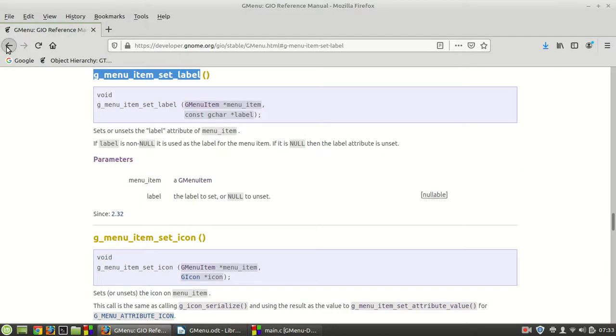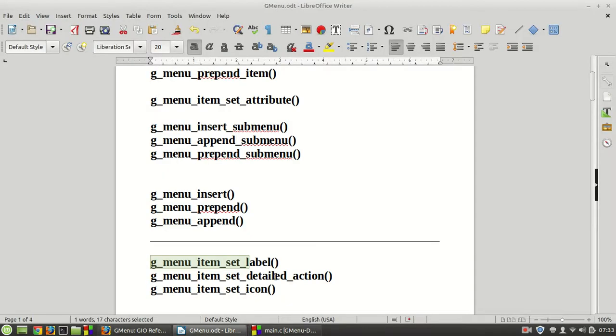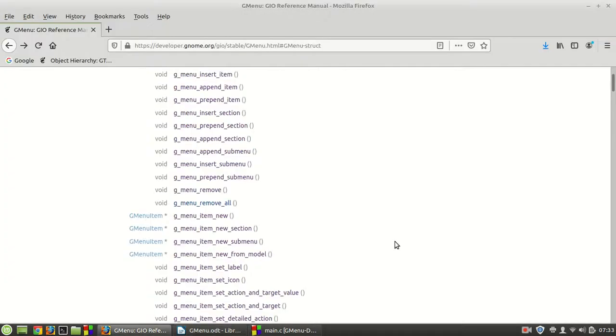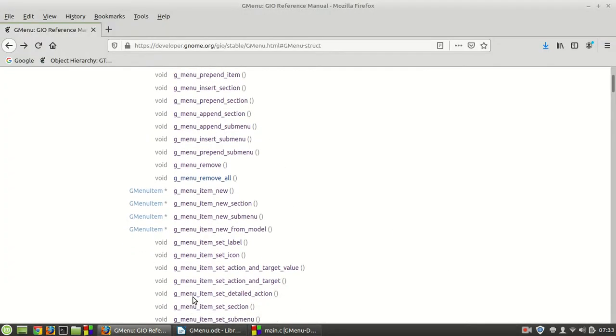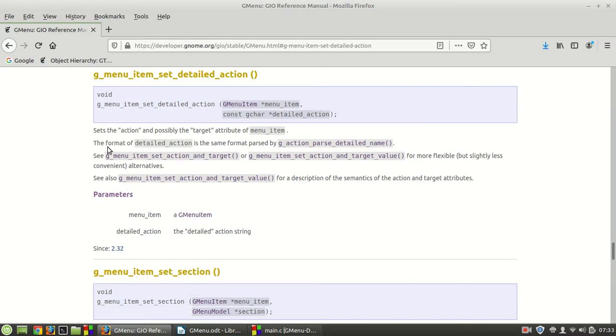Now the next function which I want to introduce to you is called detailed action, and the function is right here. It says sets the action and possibly the target attribute for the menu item. So the format of the action is the same format passed by GAction parse.